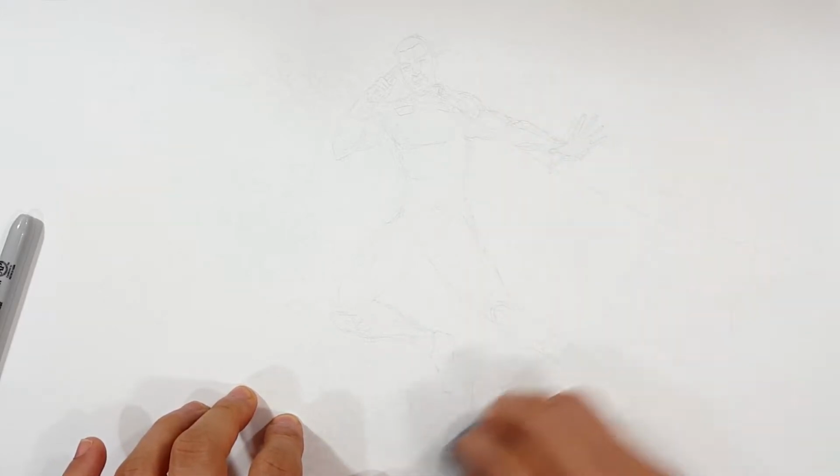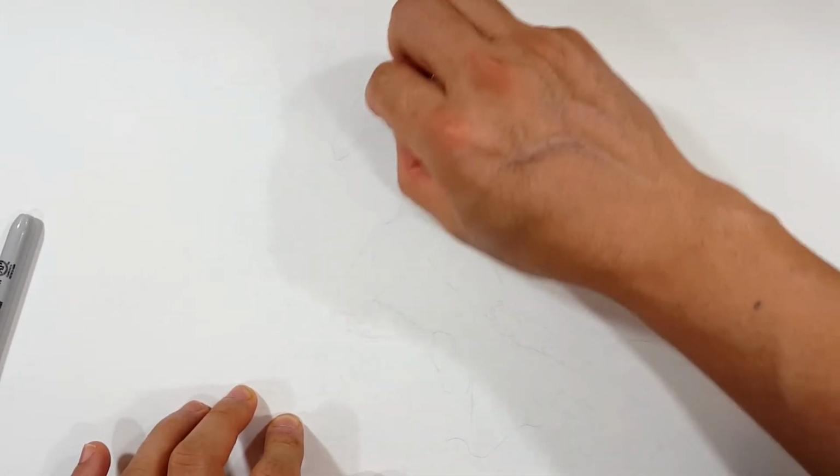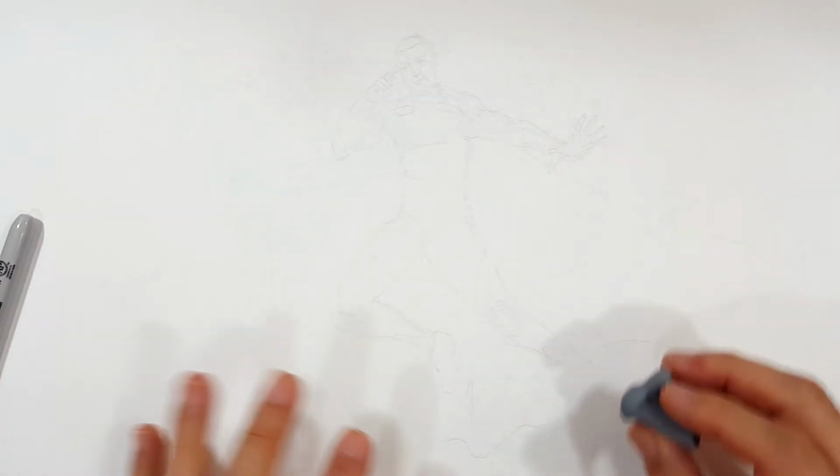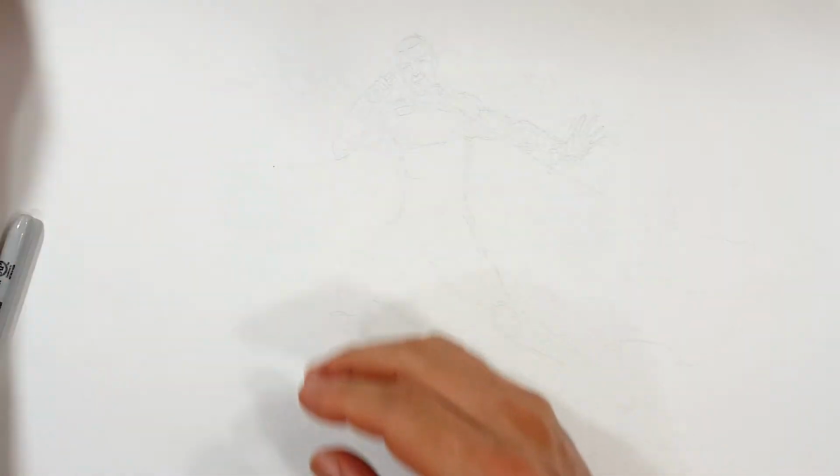Because the lighter lines, the first few lines, were just sketch lines. They were so light that when I erase lightly like this, they'll disappear pretty easily. As I got more confident, I pressed harder, and those are harder to erase. So we're getting rid of our sketchiness and keeping our confidence. And that's how you live your life. Get rid of your sketchiness, keep your confidence, and you do amazing things. I will be there to pat you on the back, my friend. Let's get going.